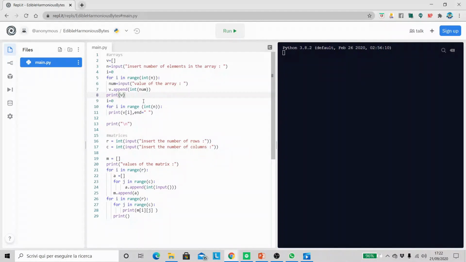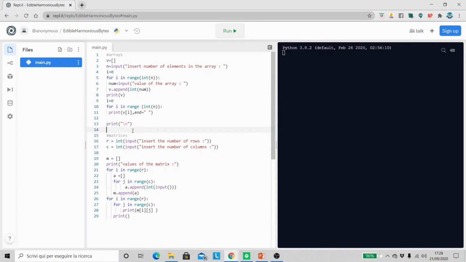Then we can see that there are two ways to output our array. The first is this, and then we see how we print the array, and the second one is with a for loop. This argument in the print function means that we don't need to start a new line after each print, so subsequent writing continues on the same line. Then I use this kind of print to create a new line.